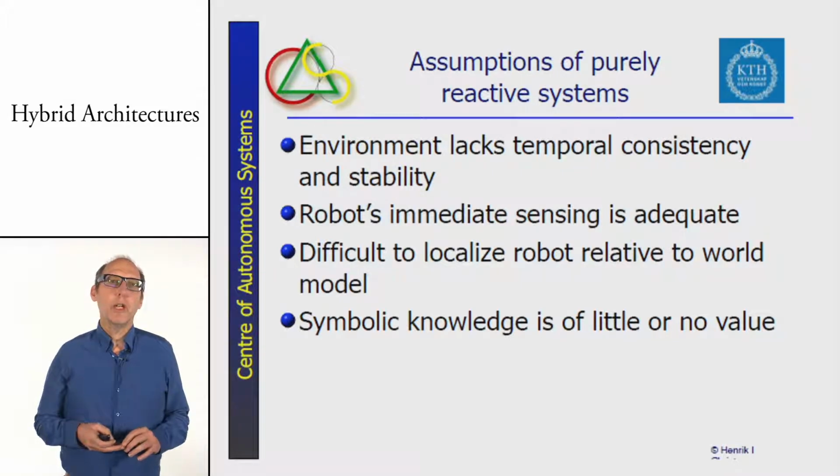If we do everything from the eyes and the ears of a robot, then concepts we're working with as humans, symbolic knowledge, that's not really a value. And sometimes you want this symbolic knowledge to be of value. For instance, if you have two bottles on your table, one sour, one sweet, then you have to know what the symbols on those bottles mean, if you want to have the sweet bottle.